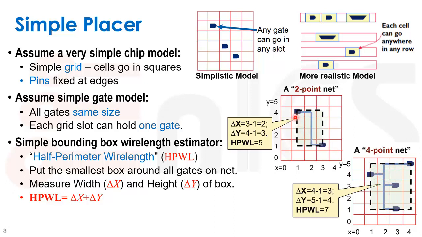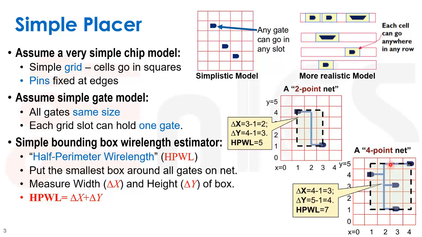Because, again, if we take 2 of these gates and we make them very far away from each other, versus having 4 gates, which you would assume would have a longer wire, but we put them close together, the actual wire length of the large fan-out net is going to be much smaller. So this type of estimator really helps us get some proportion of what the actual wire length of the net is.